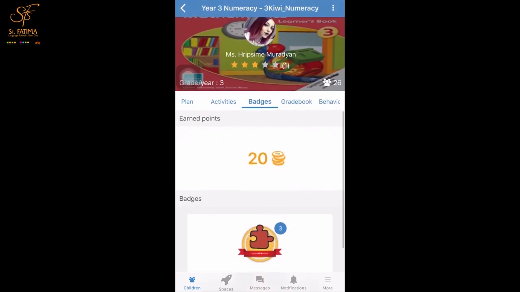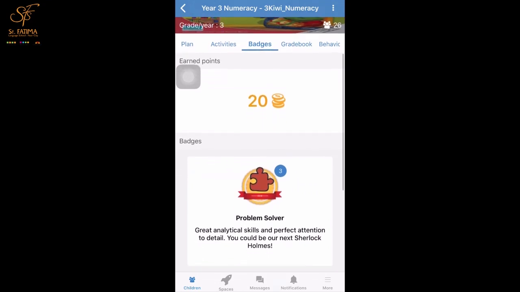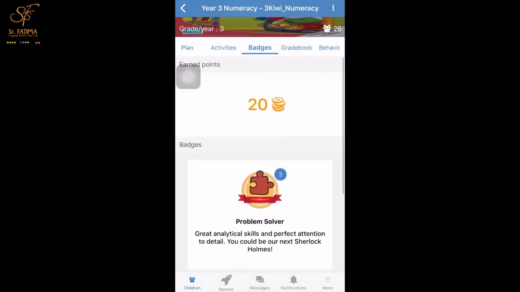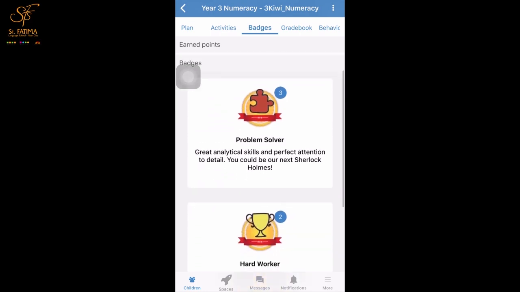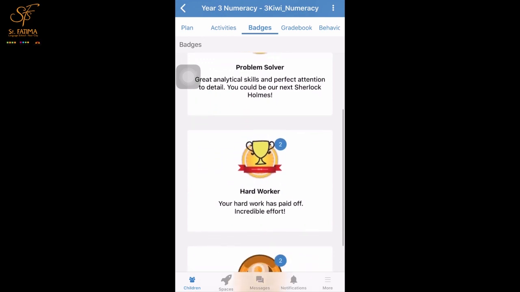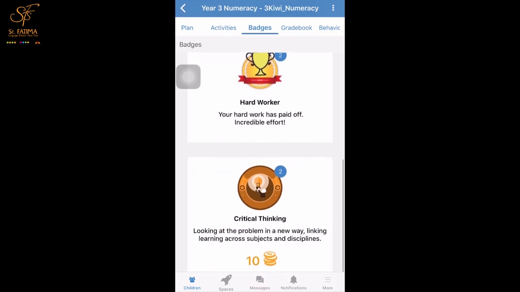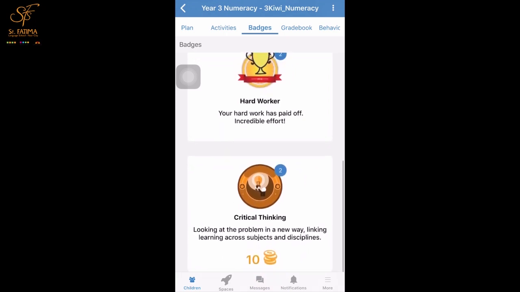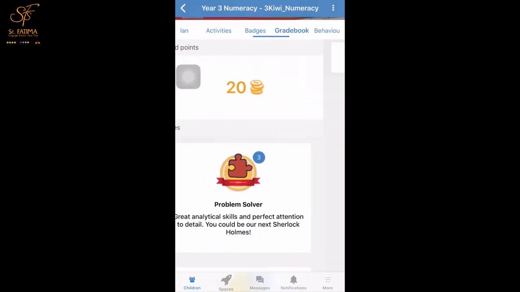The third feature is called badges, which is a kind of motivating feature that makes students compete with each other on being the best, not just on the educational side, but also on other skills. For example, Sarah here has 3 types of badges: 2 hard worker, 2 critical thinking, and 3 problem solver. Each of them reflects a number of points on the subject's leaderboard. The fourth feature is called gradebook. It will show the student's grades in each subject.